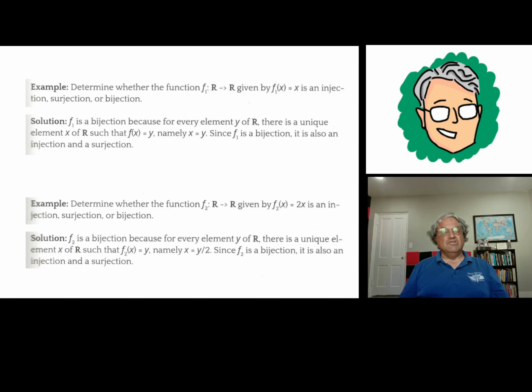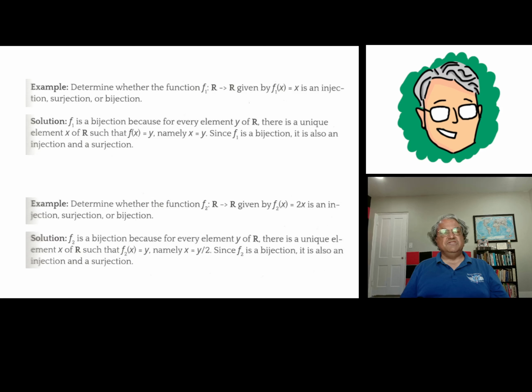But anyway, again, let's ask ourselves whether this is an injection, surjection, or bijection. We can kind of cut to the chase with this example, actually. Can we find an inverse for this function? If it has a unique inverse, then it's necessarily a bijection. So remember, y is f2 of x, y equals 2x. Can we solve for x in terms of y? That's an easy way to determine whether a function is a bijection, by the way. If you can use the equation of the function y equals f of x to find a unique inverse, x equals f inverse of y, and unique.